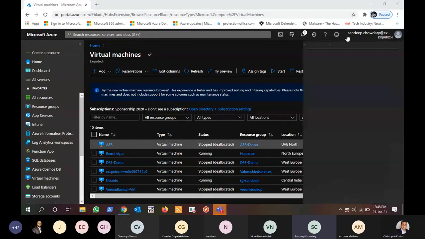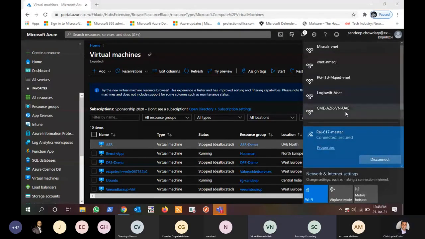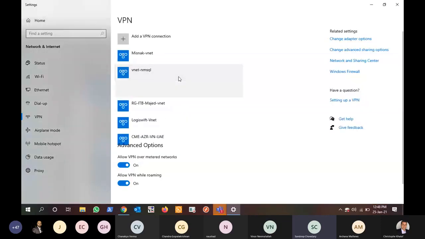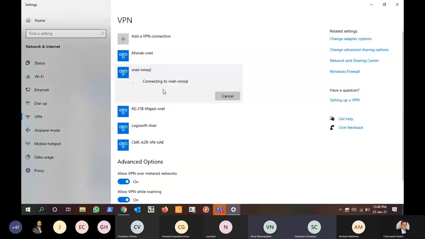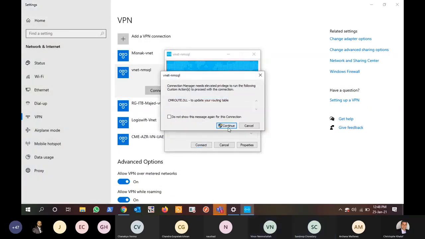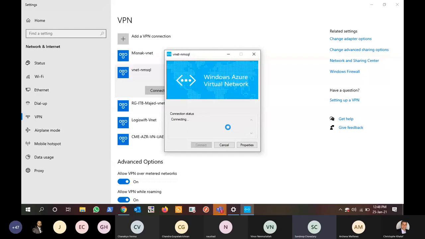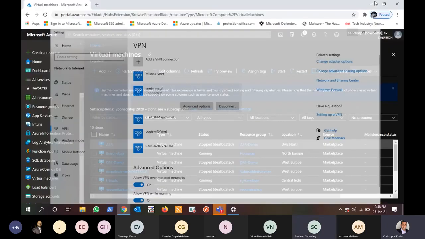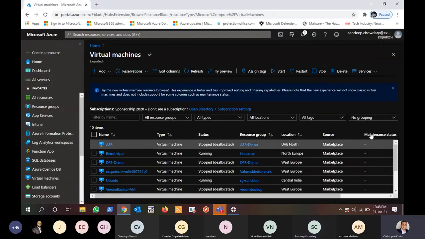These are the thin clients available on my machine. I can just click on the particular network I want to connect to, I'll be authenticated with the certificates, and I can access that machine with the private IP. This will work even if I'm not connected to my on-premises network, so I can access it anywhere. Yes.